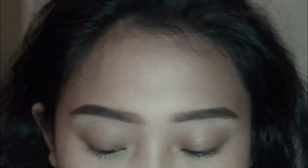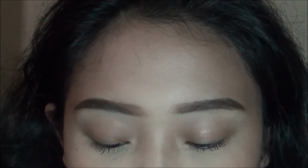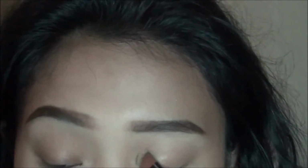So first things first is I'm going to be going back in again with my Maybelline Pressed Foundation, and I'll be applying the powder all over my lid area. So some would be using a primer for this, but this is just an everyday look for me. I want to wear to go to school or wherever that's not too fancy. I will just stick with this. All I really need to do is to cover the discoloration on my eyelid area, just so the eyeshadows would appear more vibrant and the true colors of the eyeshadow would appear instead of it looking a bit darker, a bit duller.